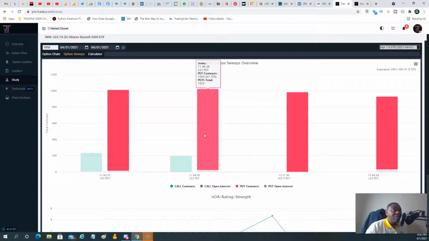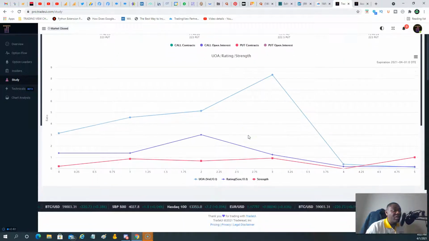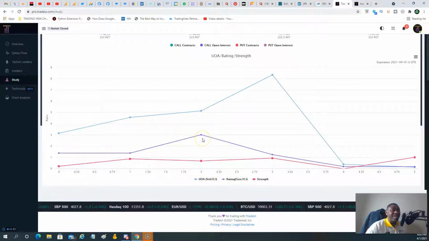for a specific strike price, the total number of contracts that were traded, and then there's these indicators that we talked about. So the UOI is the volume divided by the open interest. So meaning you want this number, the numerator to be big, huge volume with pre-existing open interest small.